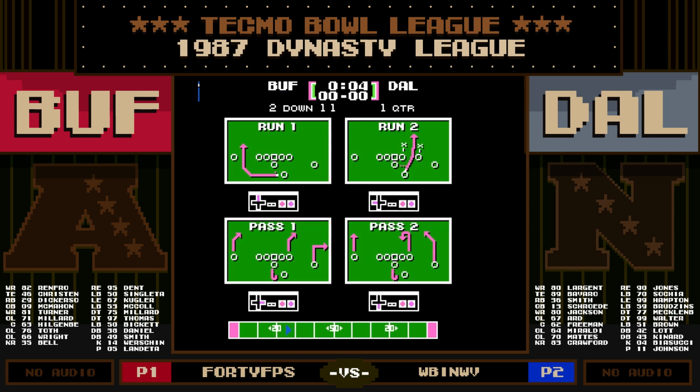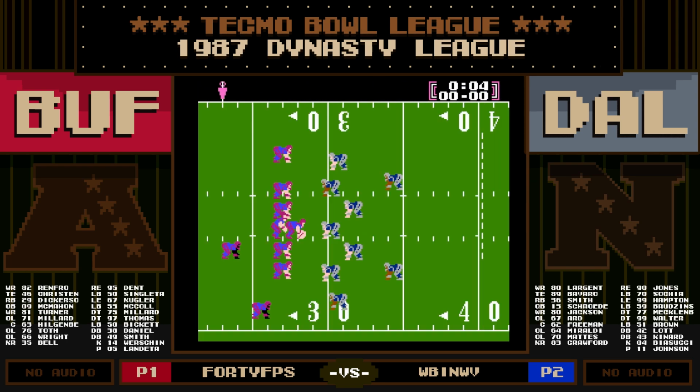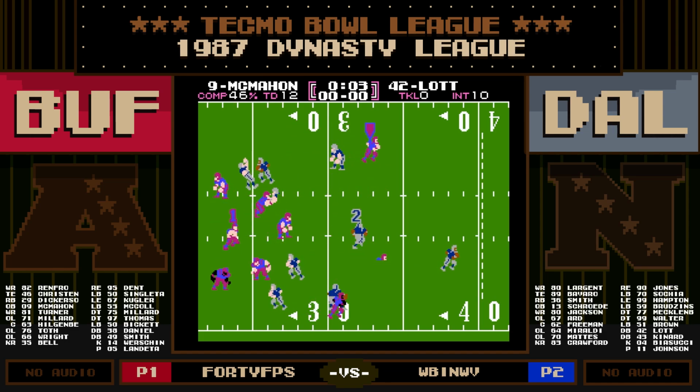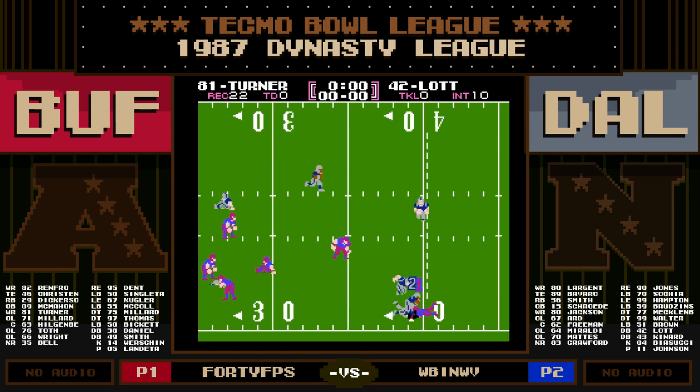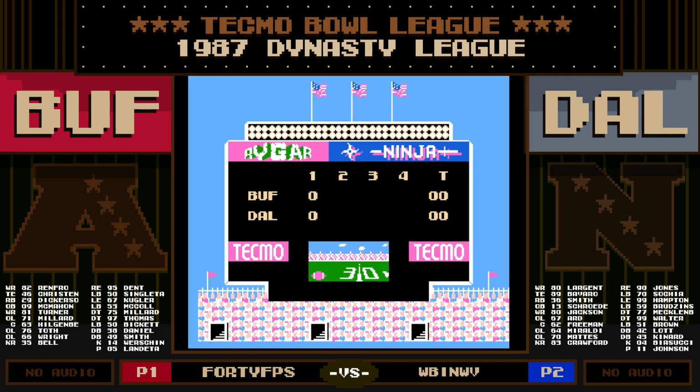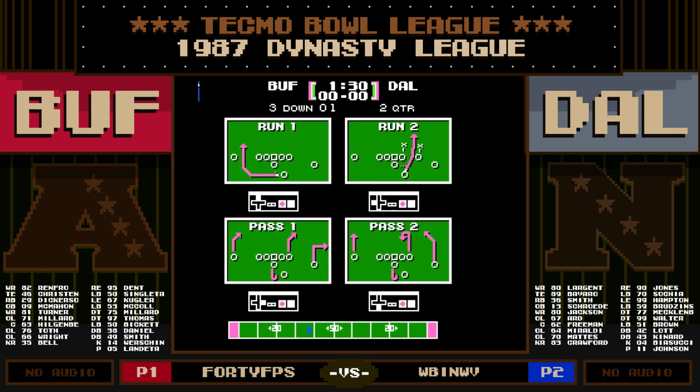Dallas defense. Defensive line, Sean Jones, Brian Socia, and Dan Hampton. Linebackers, Bob Brzezinski, Carl Mecklenburg, Mike Walter, and Mark Brown at the bottom. And defensive backs, Ronnie Lott, who makes the tackle, and Terry Kennard. That'll end the first quarter.